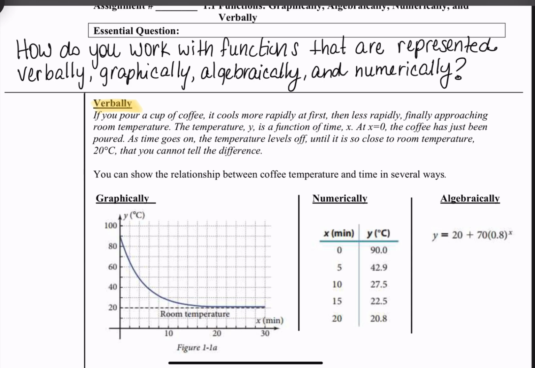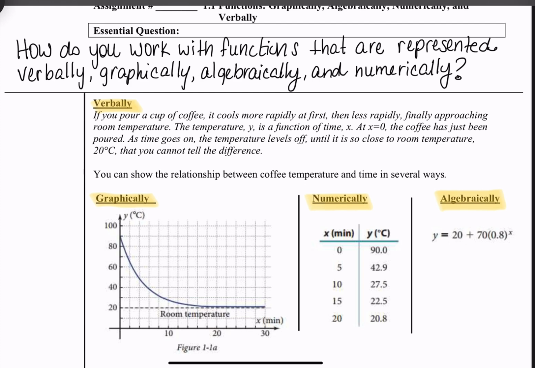Let's look at the other representations, however. Below the word problem, you also have the graph of the problem or of the function. So that is the graphical representation. To the right of that, you have a table of input and output values. The table of values, we call that the numerical representation of the function. And to the right of that, you actually have the equation of this function. So the algebraic representation of the function. So truly nothing new there for you.